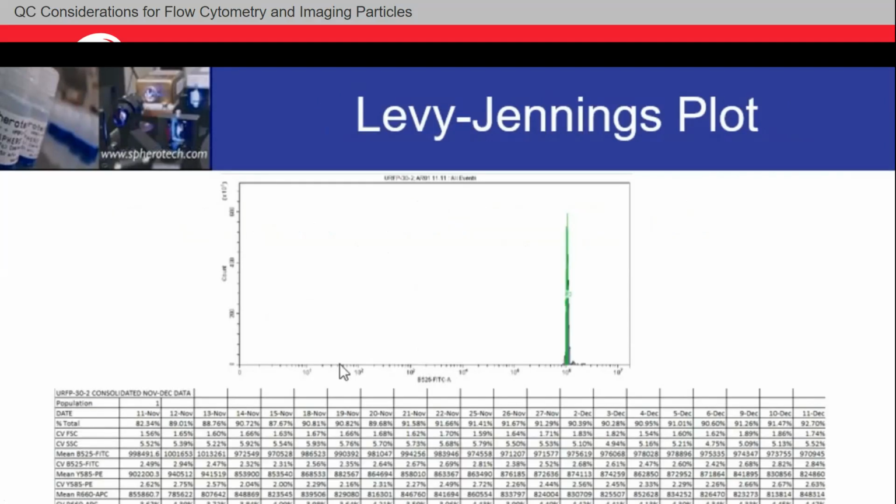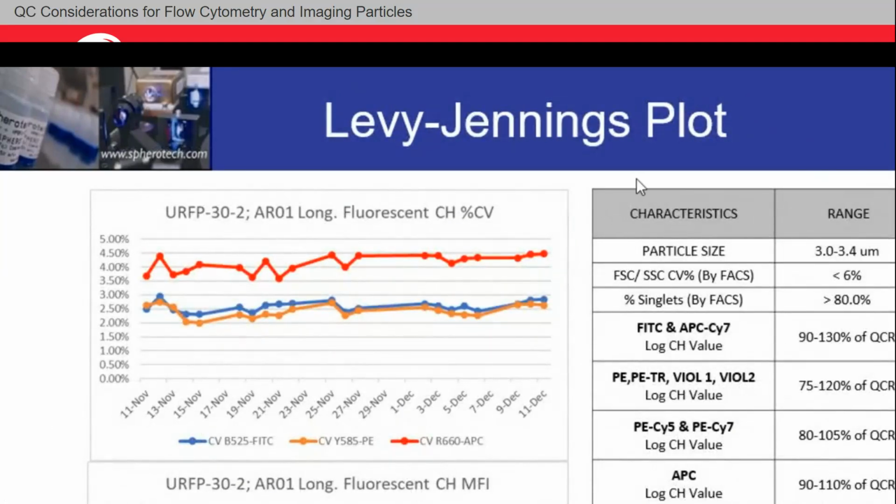So, as I said, we can look at various factors. And as I said, we did. You can also always ask me, hey, what are the MESF specs for this particle? Now, these are going to be from lot to lot. These won't necessarily be within a specific lot. So if your FITC channel is changing in the log channel value and the MFI by 30 or 40% between runs, not normal. Between lots, reasonable, right? There will be a certain amount of variation, and maybe I should have covered this earlier.